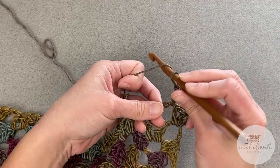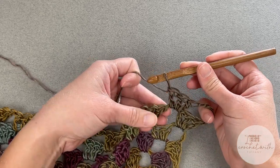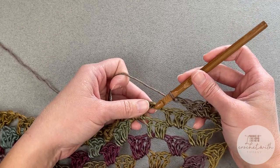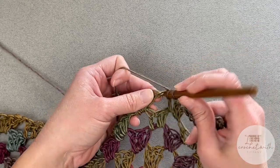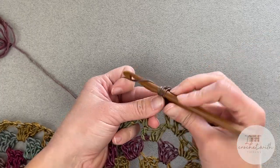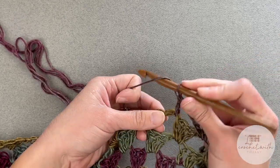And then one, two, three, and then you continue the pattern where you chain one, hop over that three double crochet stitches and make three double crochet stitches in this chain one space. You'll repeat this all the way across row two. You won't have to worry about the seam join anymore because we've already addressed that. I will meet you at the end of row two to show you what we do next.